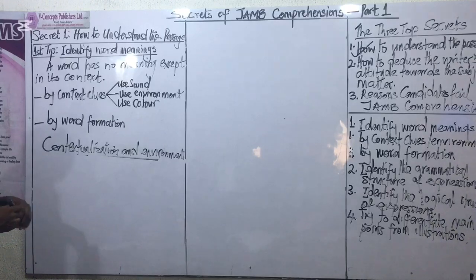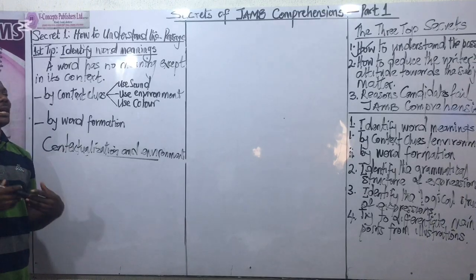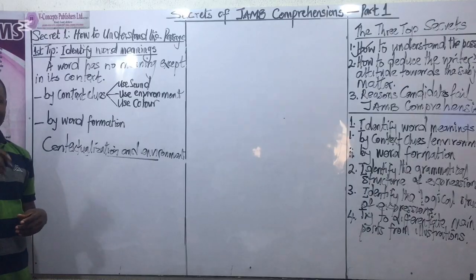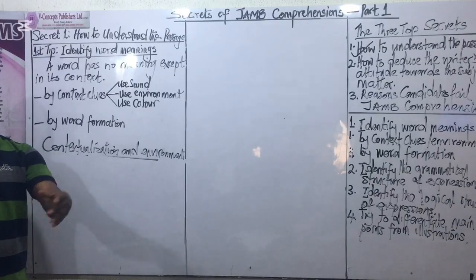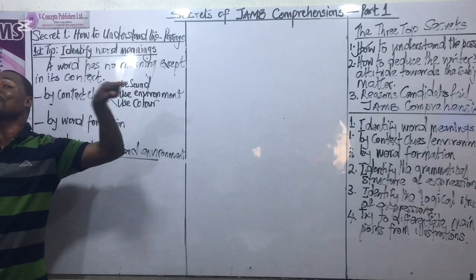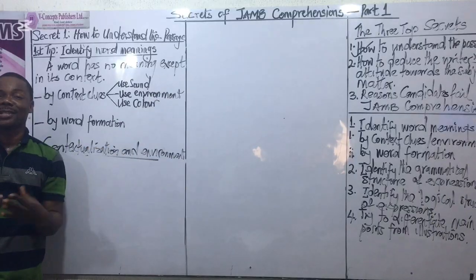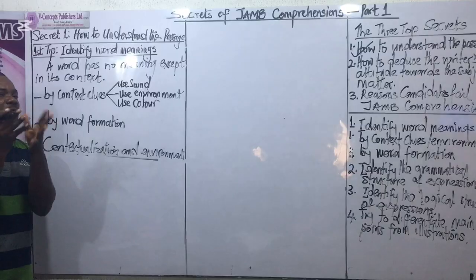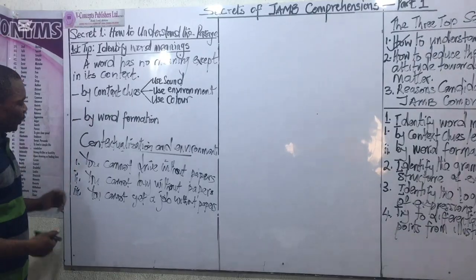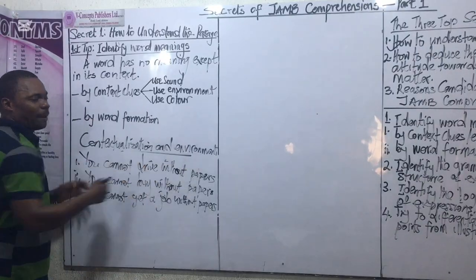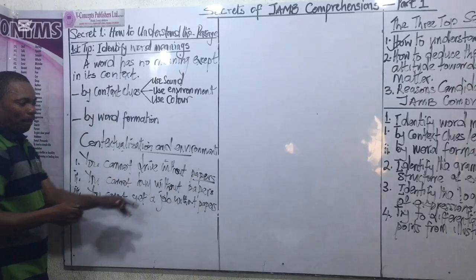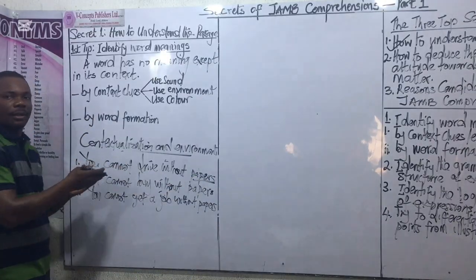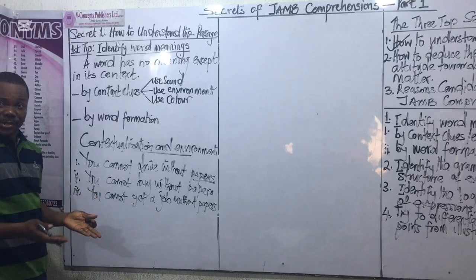For example, if I use paper, I can say, you cannot drive without paper. Don't say paper means what we are using to write in school. No. With the way paper is used in that expression, you would understand that it's not talking about the books you use to write in school. So you use environment. For example, you cannot drive without papers. Here, papers implies driving license.